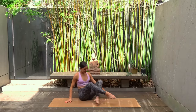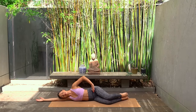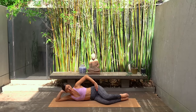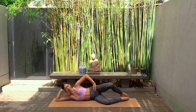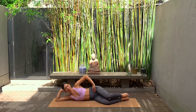Let's switch sides — now lying down on the left side of your body. You can have your head propped up, or take your left arm long and rest your head on your arm — whichever option feels best for you. Exhale, open your right knee. Inhale, close. We do this 10 times. Making sure that as you open your right knee you're not rocking through your hips — we want to keep our hips super still, really just using the strength of our outer glute and outer thighs to open our knee.